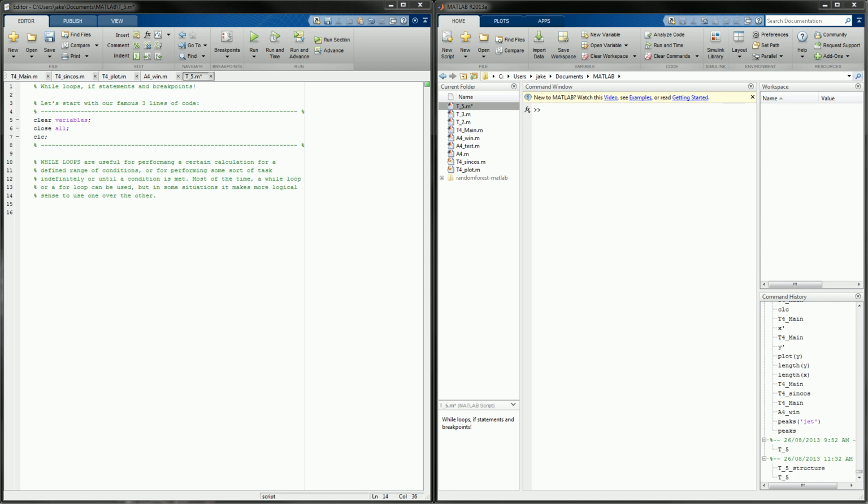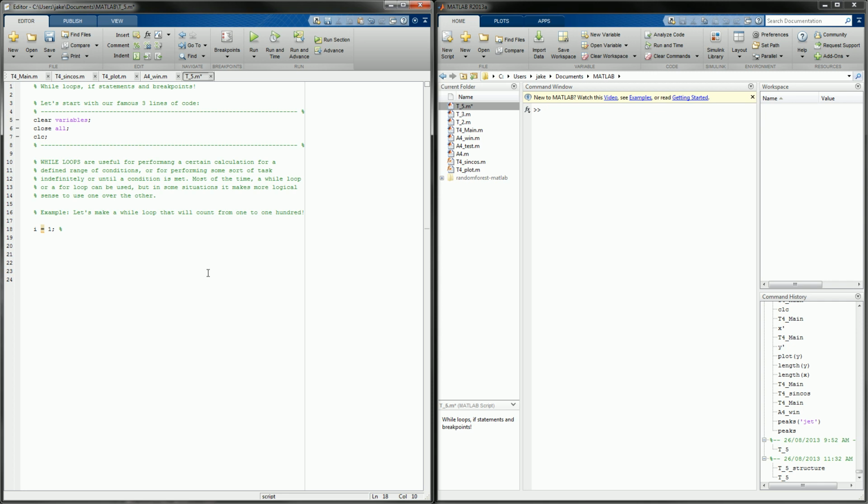So I've got a very basic example. These are going to be simple examples. We're going to get towards something a little more useful and a little more numerical methods-y toward the very end of this tutorial. But to begin with, we're just going to make a simple while loop that will count from 1 to 100. So the first thing I'm going to do here is define an index.